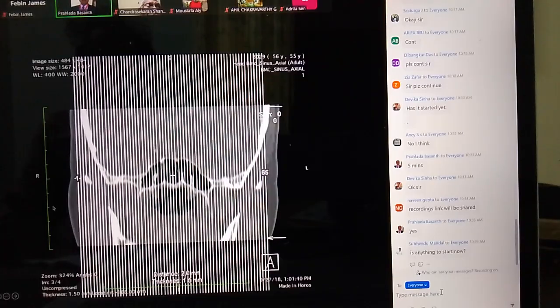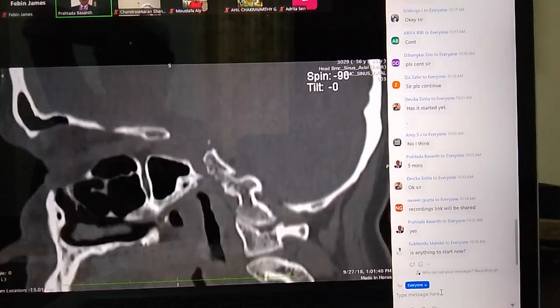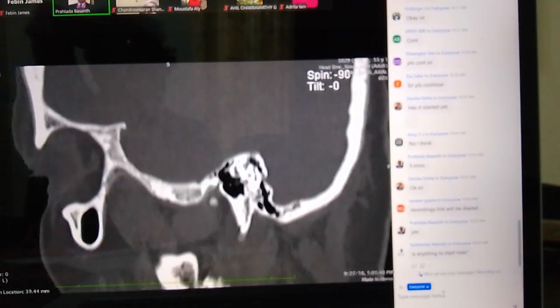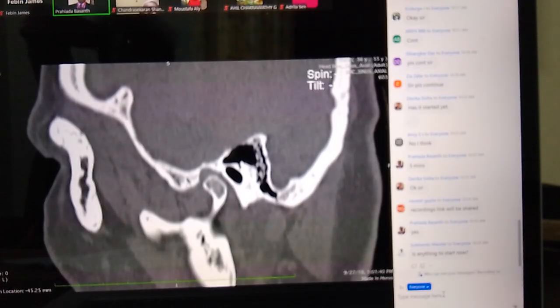One thing, whenever you request the sagittal section, you have to ask the radiologist to mark right and left properly. Otherwise, unless there is some prominent feature, like a patient's nose stud, you will not be able to make out which is right and which is left. It's very confusing on the CT scan. And second, always ask for the CD which you can study on DICOM software, so that will make it easy for you.